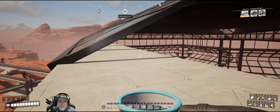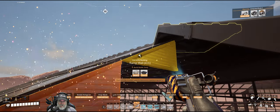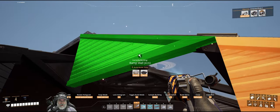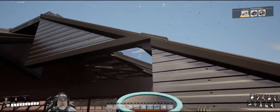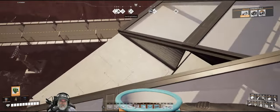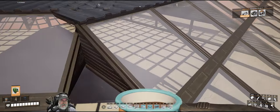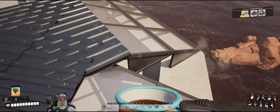Okay. Then what we're going to do is this. And this is really just about the only part of this build that's not really super good, but I don't know what else to do, because of the way it comes together.